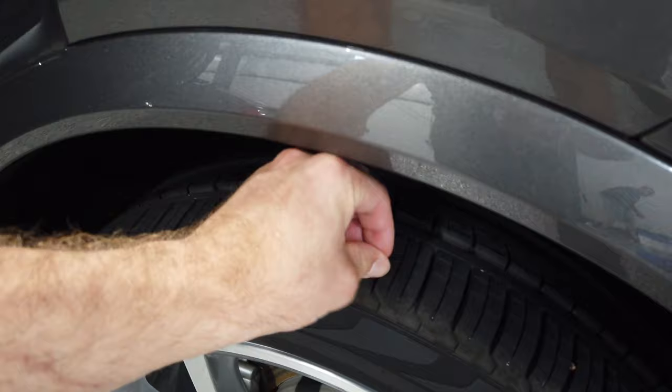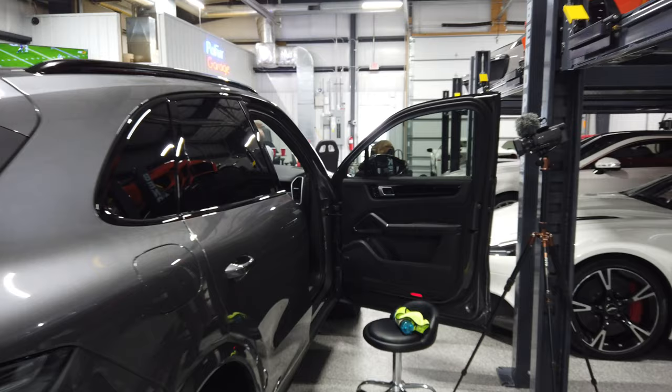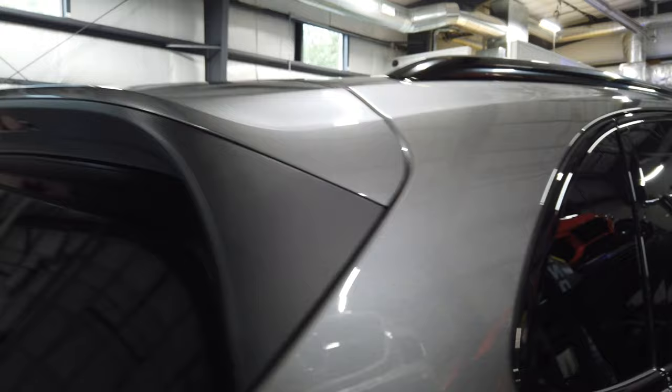I'll probably go around and do one more final detail misting to get rid of stuff, I know it's gonna show up, like little water droplets. Pick up some of that stuff. Scar turns out nice. I got some top coat right here, I don't know if you can see it. I gotta work in a little bit more.